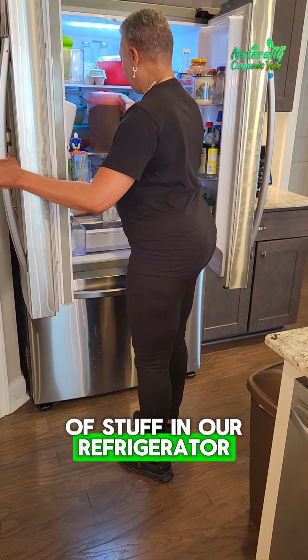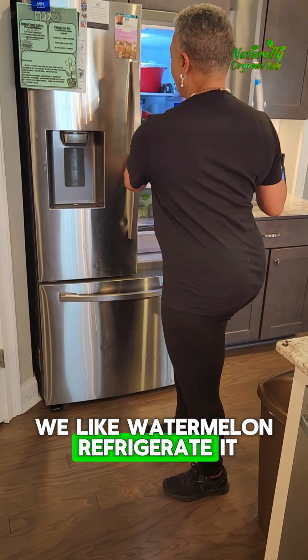We have a lot of stuff in our refrigerator. We like watermelon. Refrigerate it.